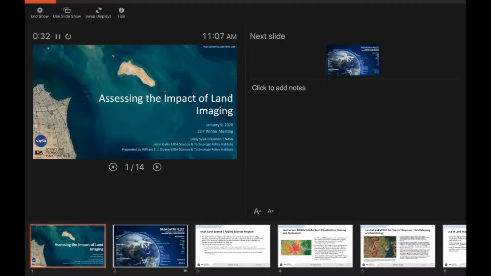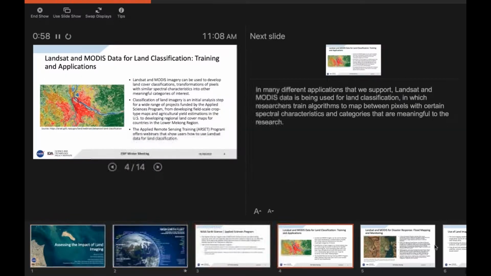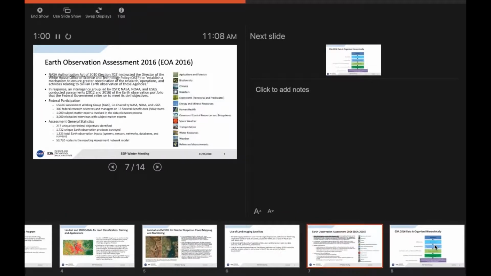That would be something that we could help with, or at least I think Will is also a big fan of the EOA. If there's a new Earth observation assessment, maybe we can direct them to consider a different way to apply that. Within NOAA, our value chain or organizational hierarchy, we look at the line offices and then our mission areas that we try to serve based off mandates and other requirements, instead of societal benefit areas. That's how we use it. Right. Yeah, I think in the future it'd be fun to show off our specific one, but I thought this is a little more fun in general. Thanks. Thank you.